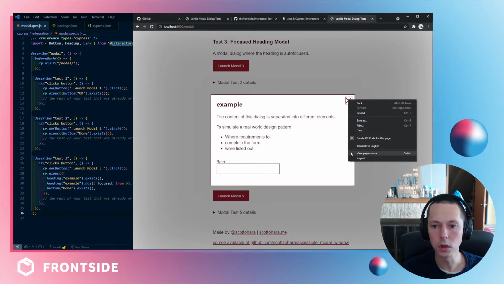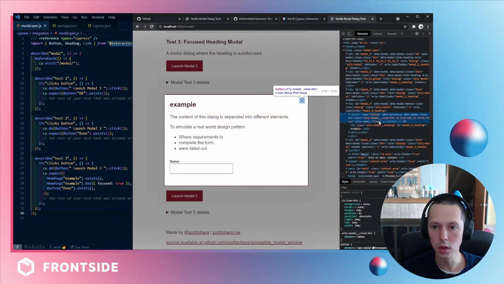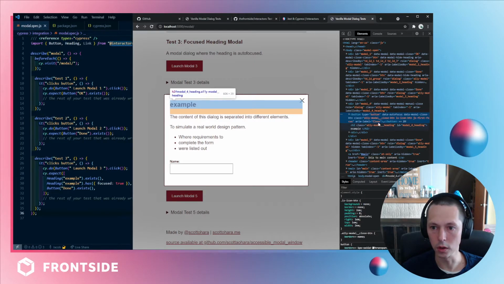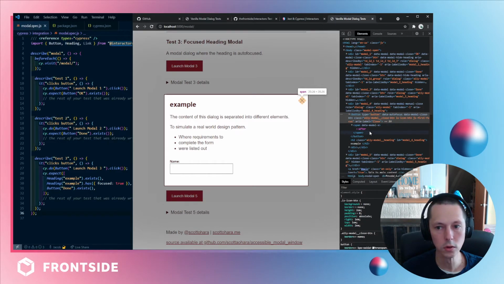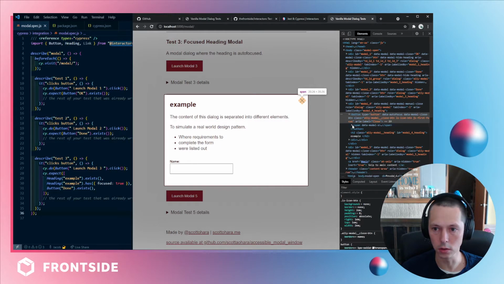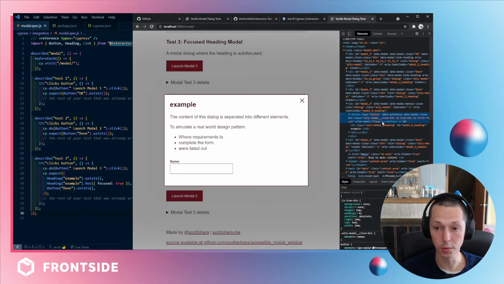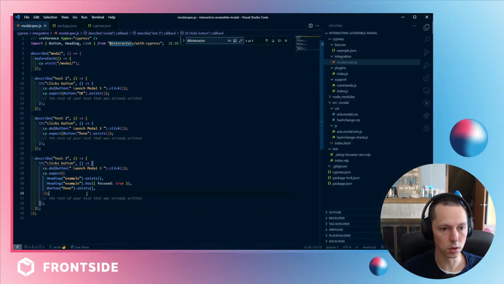And whoop, the X in the corner is a button with an ARIA label. Interesting. Okay. So this will be a fun one to test. We could probably do it off the ARIA label. So close, I think, will work.